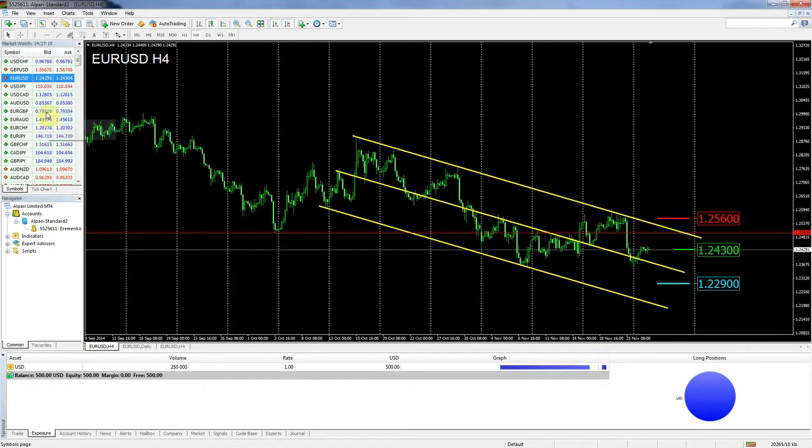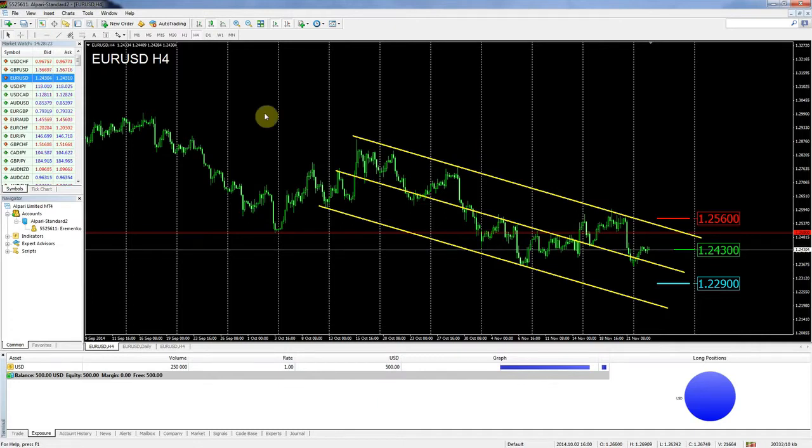The currency pairs are rapidly changing in prices, and in the middle here we've got the euro dollar 4-hourly time frame. We're going to open our very first order on the euro dollar. I have already outlined some things on this chart and we'll quickly discuss them before we go on to opening our very first real Forex order.